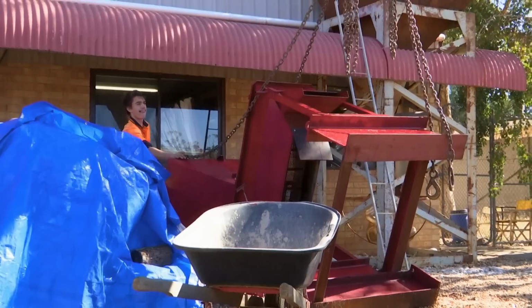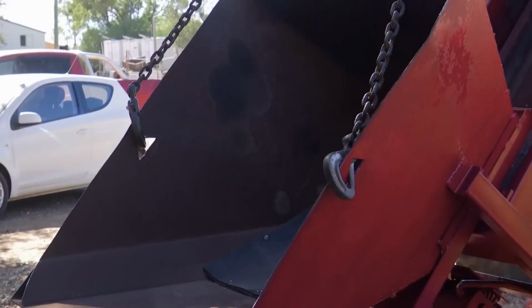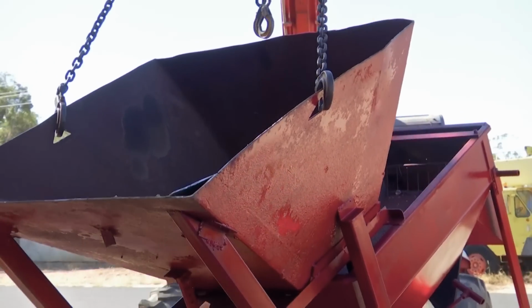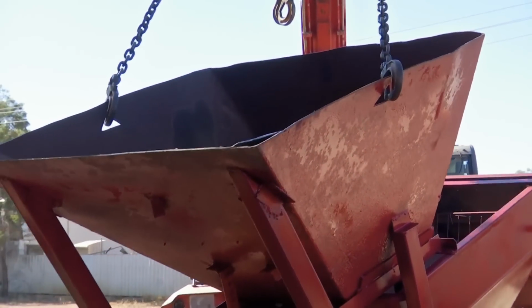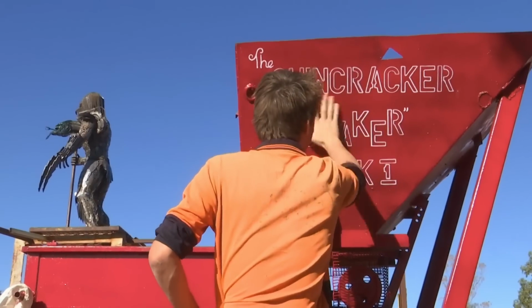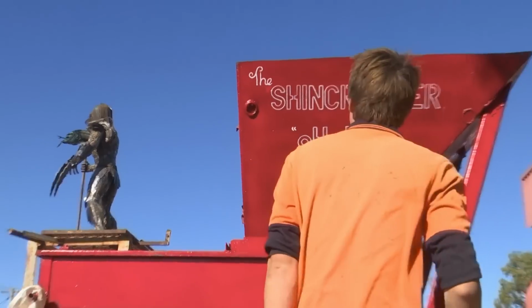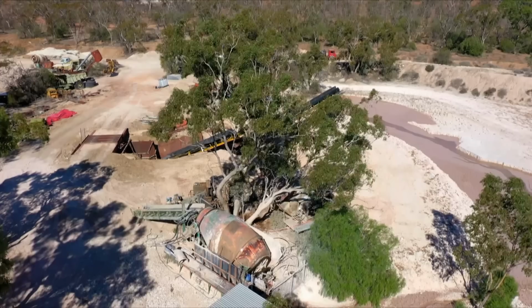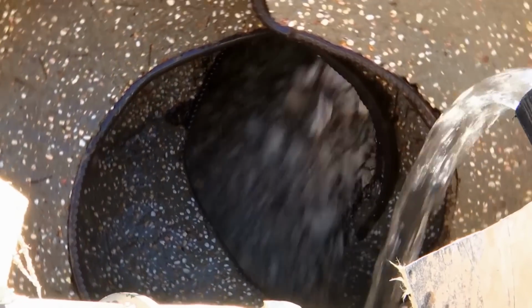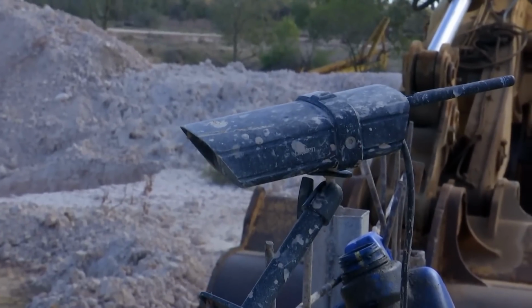Rightio, try that. After a series of delays and breakdowns, Pete and Sam have built a sorting machine they hope will almost halve the time it takes to process their pay dirt and get their season back on track. We've got to come up with something else to keep the money going. If the dirt washes down well enough in the Adgie and we can get tailing out. But 3 kilometres away, their agitator wash plant is still struggling to clean the unusually hard earth from the diggings.